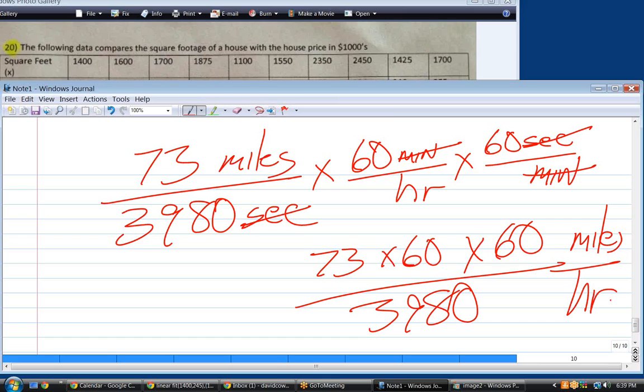So the secret to converting units is always to just figure out what the conversion ratio is and make sure you have it in the right order. In other words, if this started out in hours and they were asking about miles per second, then I'd want to say 1 hour per 60 minutes and 1 minute per 60 seconds. So these conversion ratios depend on which unit you're trying to lose and which unit you're trying to end up with. You see what I'm saying? Mm-hmm.